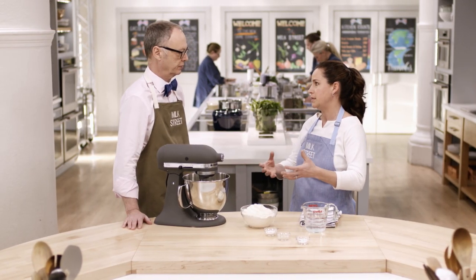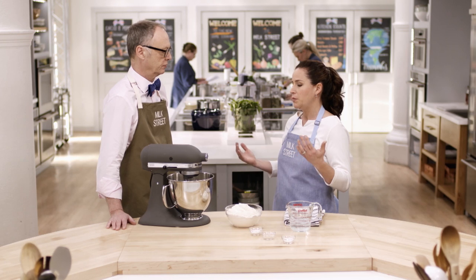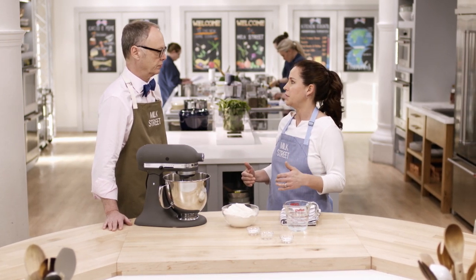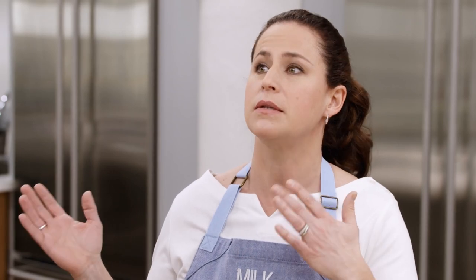The first thing we did was front-load the dough with heat. We used really warm water, mixed the dough in a food processor, got it really warm, and let it rise in a really warm place. Of course, it rose very quickly, but the end result wasn't that great — so we knew that wasn't the secret. Really, the best way to get flavor in a dough is a really nice, long, cold fermentation, and then we introduce the heat a little later.